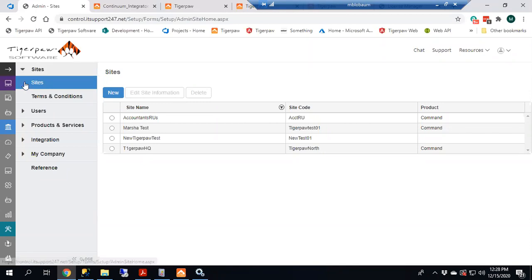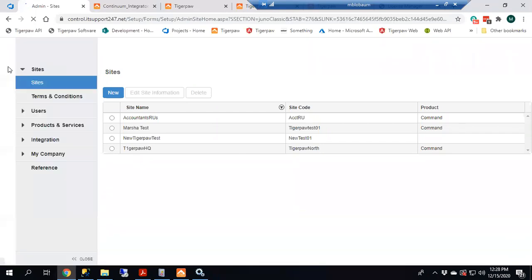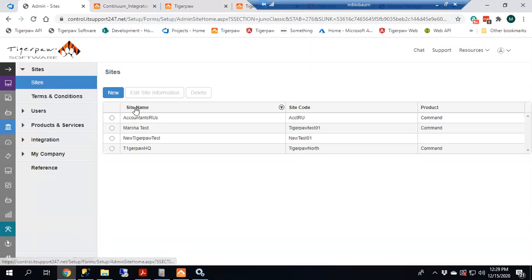And then if you come into the sites area, I believe this is in the admin area and the sites, you see it's the site name. It's not the site code that you want. It is the site name. And that's really important when you set it up, because Continuum will let you have these be different. But this is the one the integration is looking at. And that is in the documentation, but it's really critical to know the difference between the two and which one you need to set up. So I wanted to just bring that to your attention.